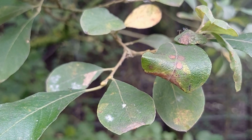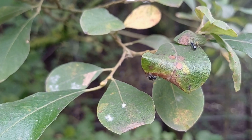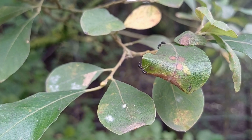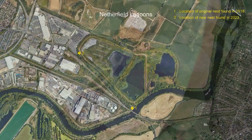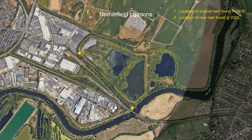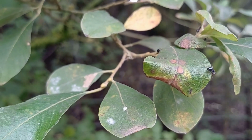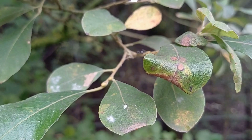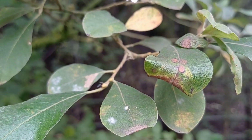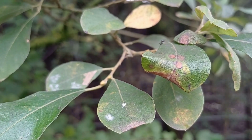What's extremely interesting about the discovery of this species here in Nottinghamshire again is that we now have a second colony, and these are members of that second colony. Although whether this is an individual colony, quite separate from the known colony, which is right on the banks of the Trent here at Netherfield and about half a mile away as the crow flies, we don't know, because Lasius fuliginosus can have a number of colonies centred around one main colony, almost like satellite colonies, and I don't know the distance away that these colonies can be from the main colony. It may well be that this is a completely separate colony to the one half a mile away.